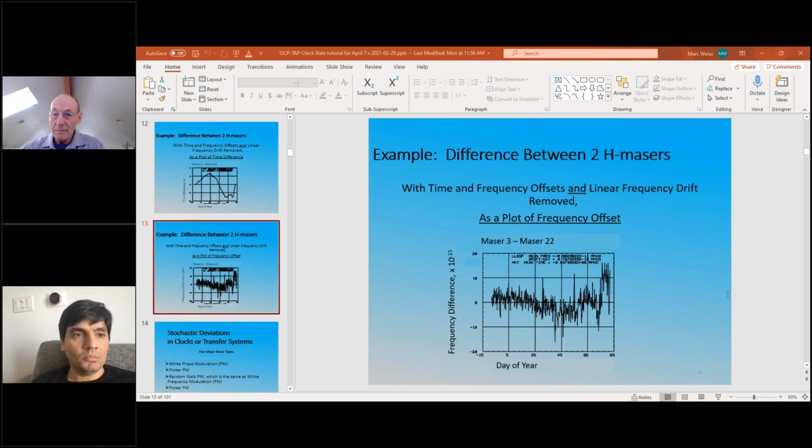So one thing before we go through a question, just everyone keep in mind we have the second part of this presentation coming in on the 21st, so in 2 weeks. It's a different topic. It uses these characterizations and talks about how to optimally combine clocks to get a timescale ensemble.